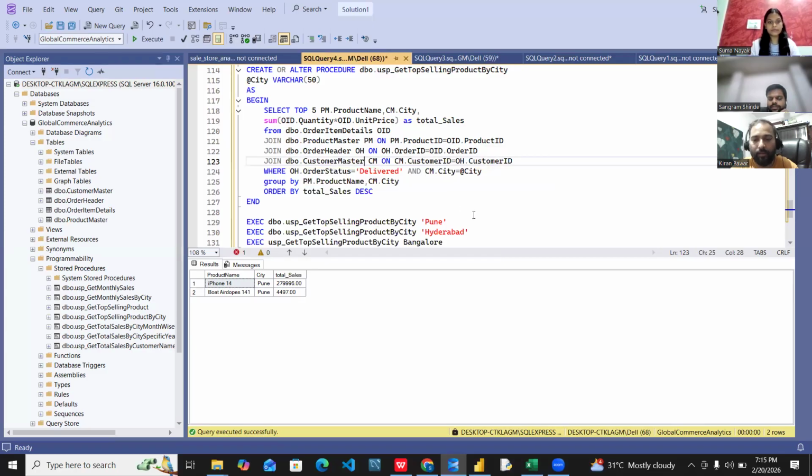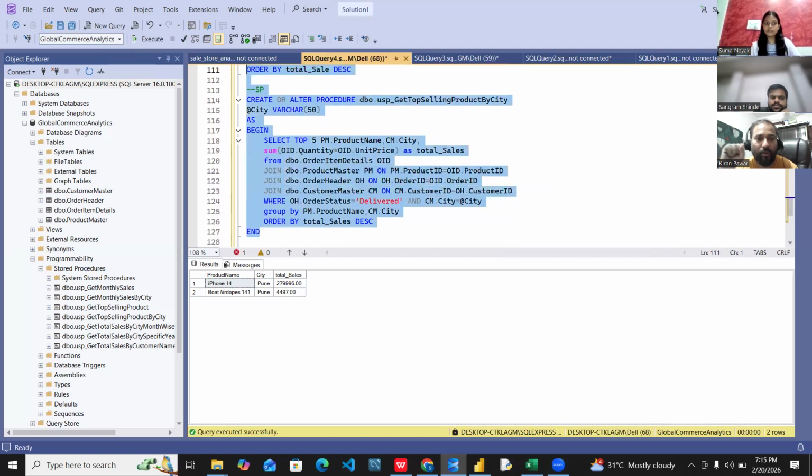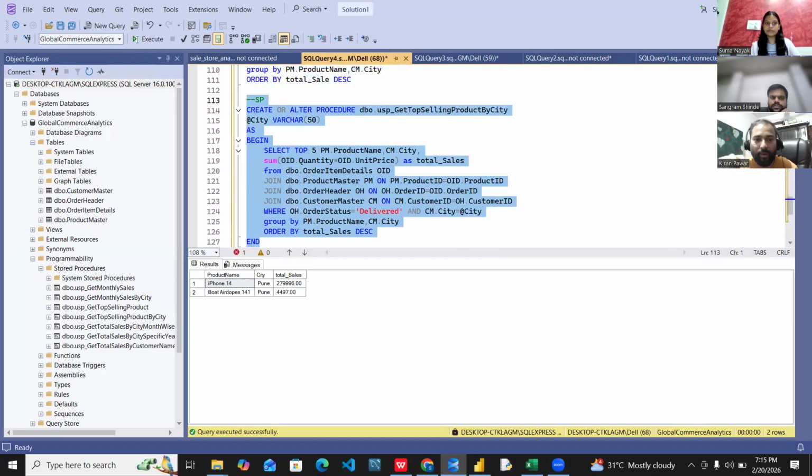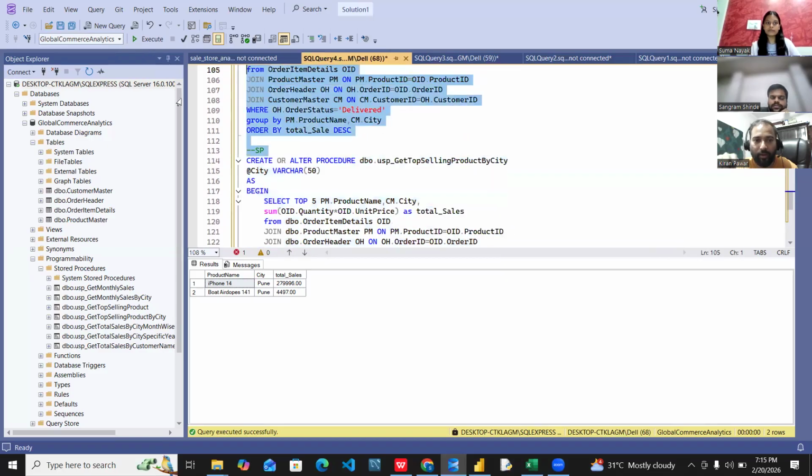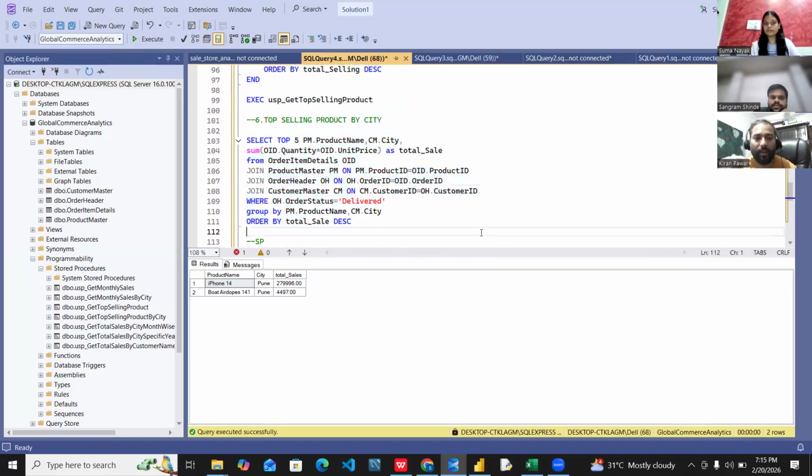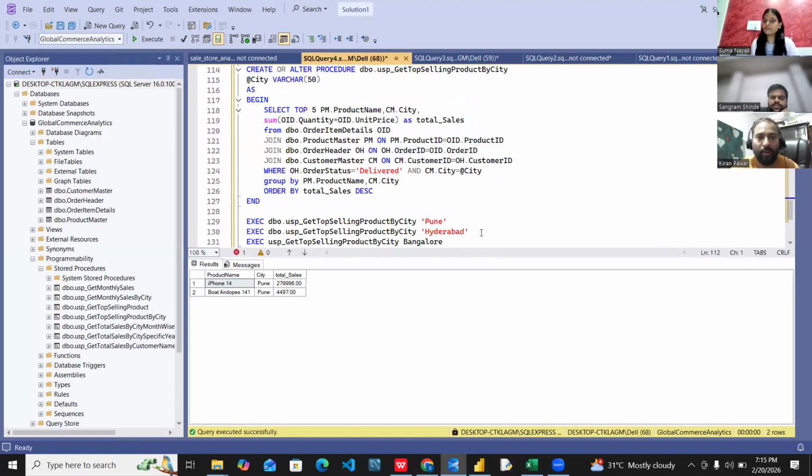Do this for all your objects. When you're creating tables, you have to add a dbo dot. For all your SPs, for all your objects, whenever you're doing joins or using a table or the SPs, you have to add a dbo.